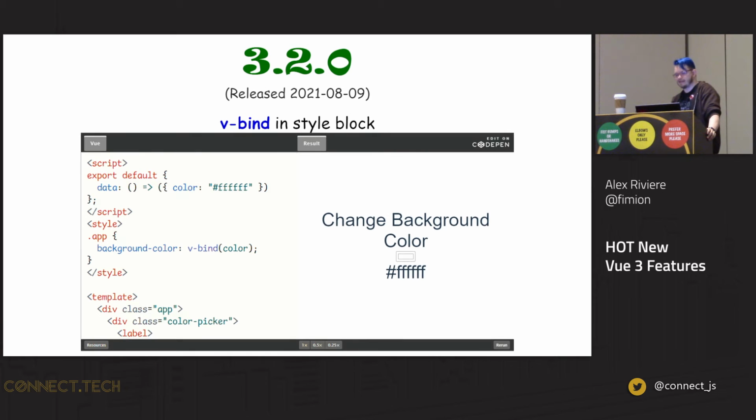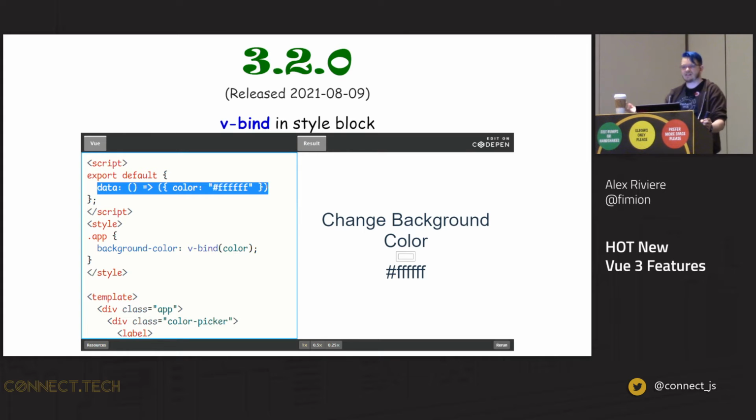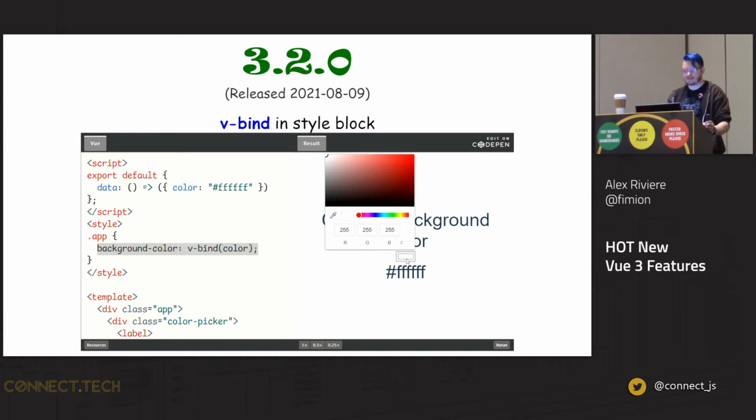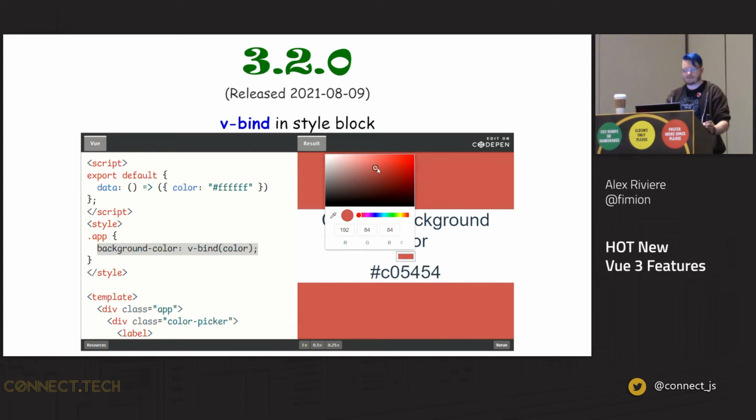Let's talk about vbind. So vbind in your style block, we can define a component, and we can say, hey, here is our data. So we have data. It has a color. We have our style. There's some more styles further down, but I'm just putting this one here so that it's more visible, with a background color, and we're going to bind that to color. In our template, I have a color input, and as I change the color input, the background changes. Ooh. Yeah, try to do that with Tailwind.